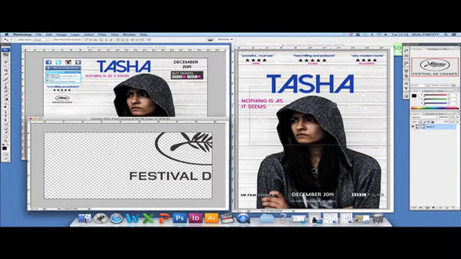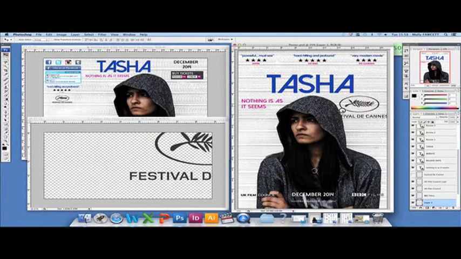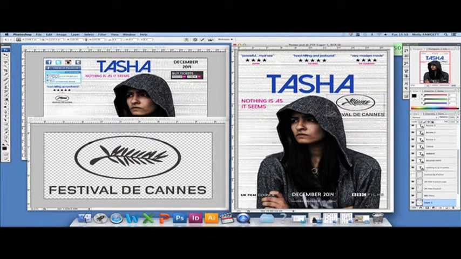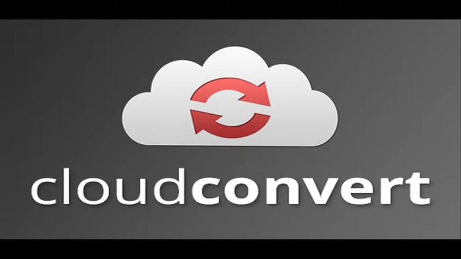When working on Photoshop, I became familiar with the use of PNG files for existing logos, and found this to be easy and useful, as the background was already transparent, meaning I was able to simply drag the logos onto my ancillary text. One piece of media technology that I was new to was Cloud Convert.